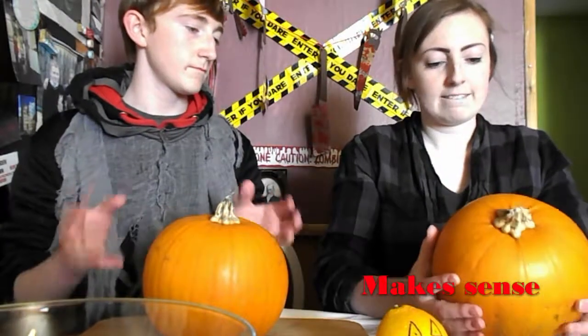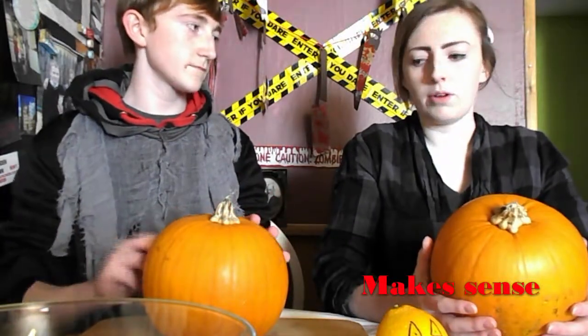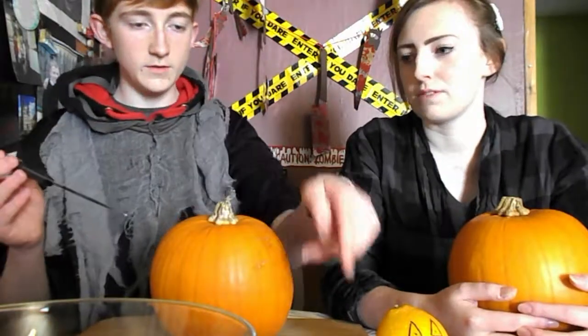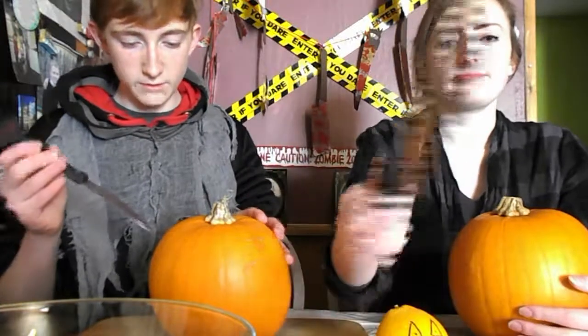Awesome sauce. Okay. So, we know that the first thing you're supposed to do is draw out the shape that you want to cut on your pumpkin. So, do you want to go first? I'd say just cut out everything and take out everything and then draw it. Well, I'd say that'd be easier. Oh, okay. So, you want to start making the head? Taking out the top? Yes. Cool. You already started, so you can go first, because I think we only have one knife. You can start using the big one now.